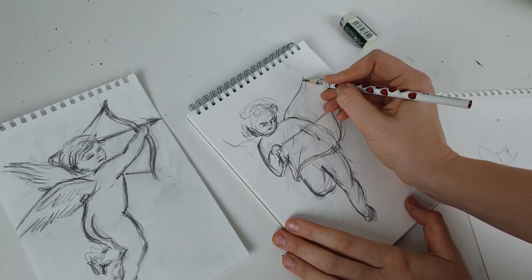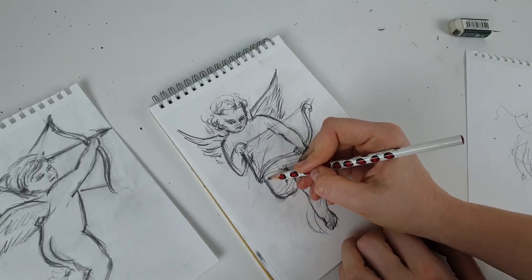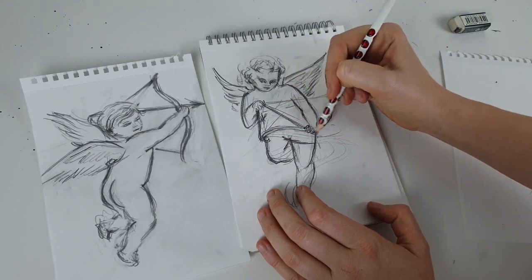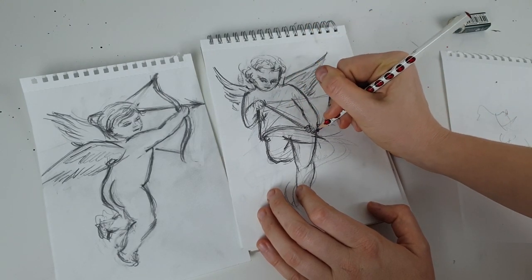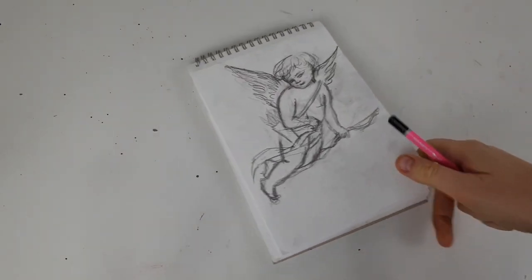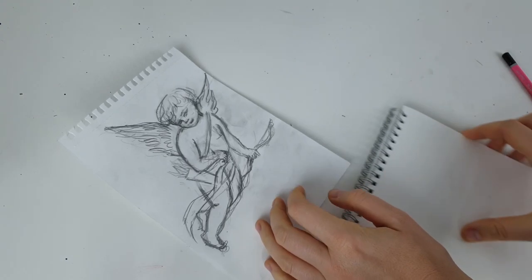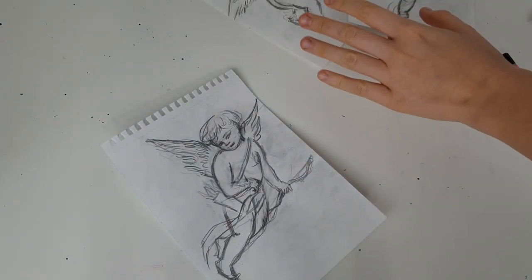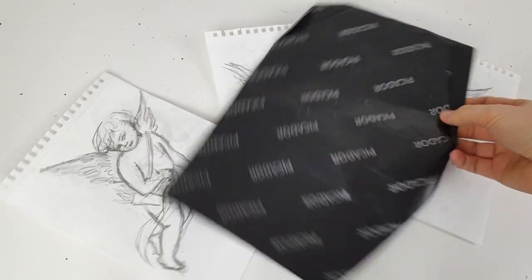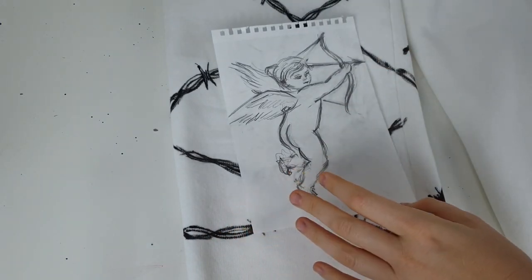And by the way, I'm using a lot of reference images which I found on Pinterest, because I'm not so good at drawing human figures, especially baby figures. So I'm using a lot of reference images to understand body proportions. And the third Cupid I painted off camera. And now I'm gonna use transfer paper to transfer the cupids from paper to the sweatpants.